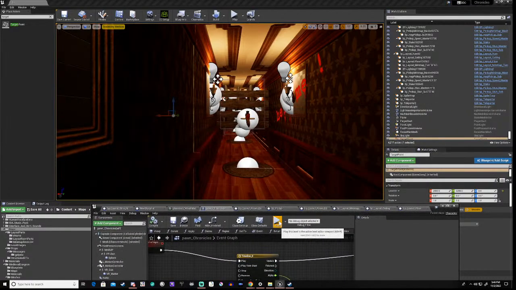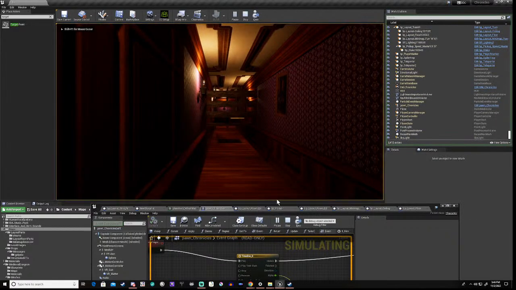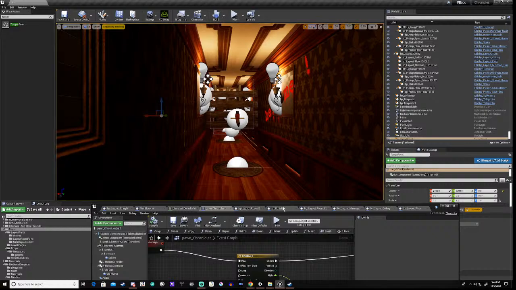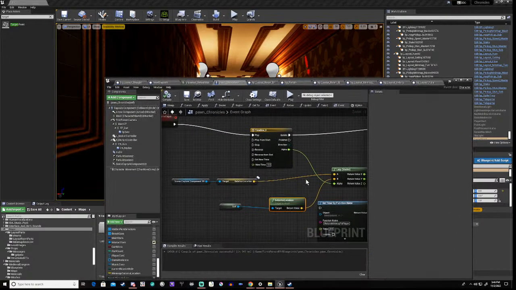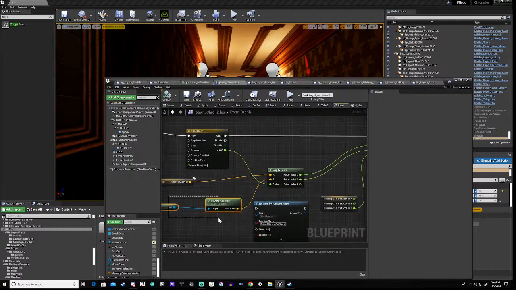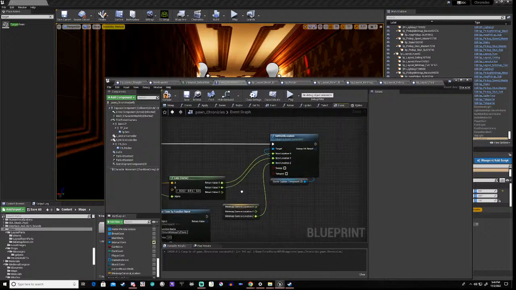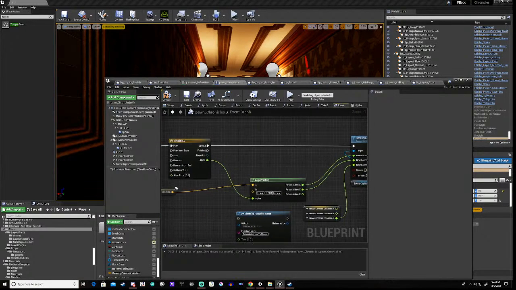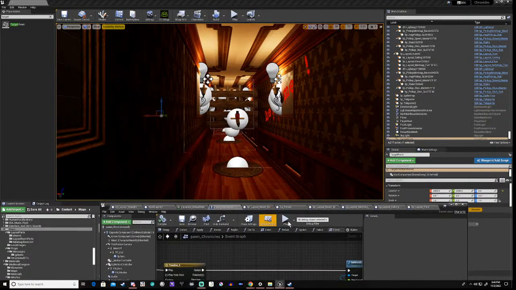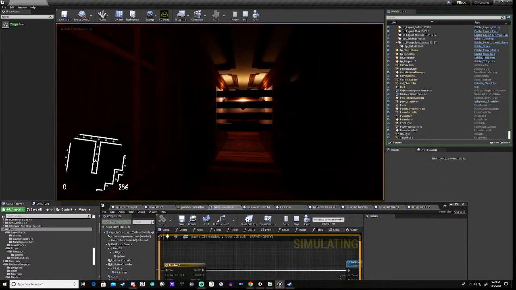And now we can test this out. Ah, wait a minute. Wait a minute. Wait a minute. That's not required. We want 0, 0, 0. Right, so we press 0.